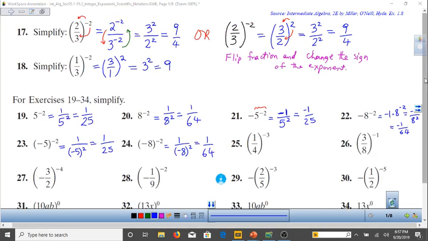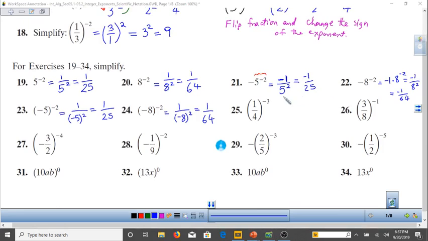And so we're going to keep going here. I'm going to flip this negative to a positive. So I flip the fraction. I get 4 over 1 cubed. 4 over 1 is just 4. So that's just 4 cubed. And 4 cubed is just 64. For this one, it's just 8 over 3 to the power 1. And anything raised to the power 1 is just itself.